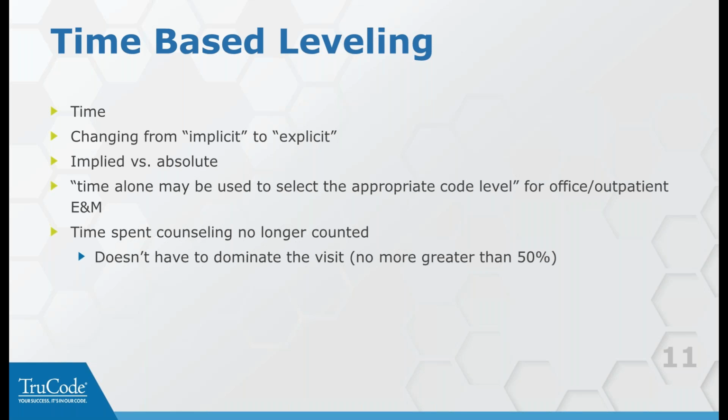In other words, in the previous systems, your office visit codes would say things like the doctor spends 20 minutes with this patient typically. That's just really an implied time. But now, when you use time as the way to assign these codes, it talks about the entire time that you spent with the patient for that day. For example, code 99214 now says, when using time for code selection, 30 to 39 minutes of total time is spent on the date of the encounter. And so basically that's going to be a little bit different than the other codes.